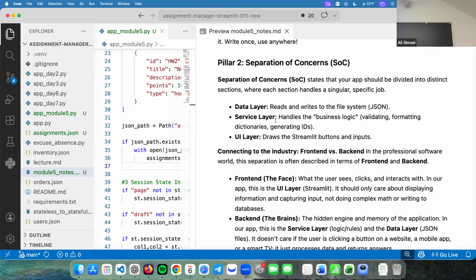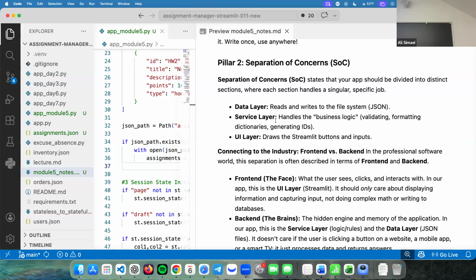The application has to be divided into 3 important layers. Every application you're going to develop from now on has to be divided into 3 layers. One layer, the data layer. This is anything related to reading and writing to your database. The database is JSON, SQL, whatever it is. Anything that is about reading information directly. For example, if you have SQL code, it's a data layer. If you are using JSON code, that's part of the data layer. It should be in the data layer.